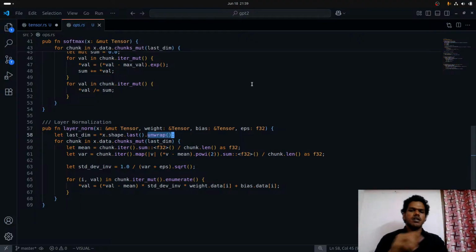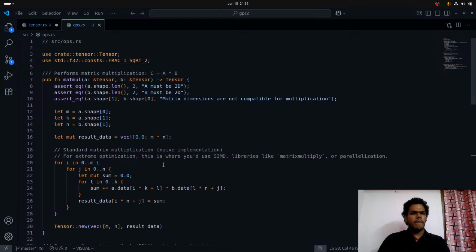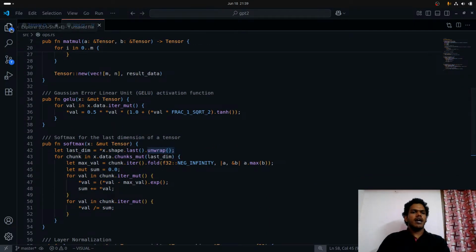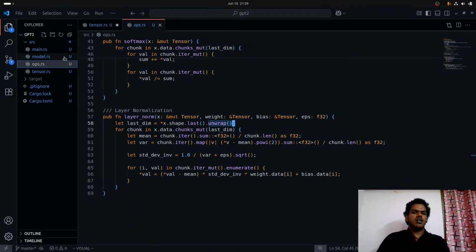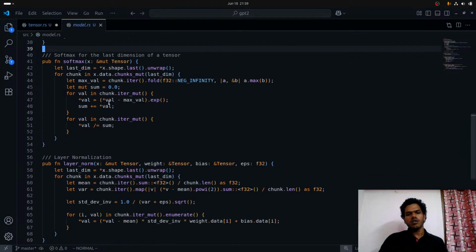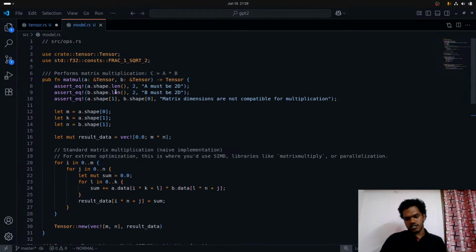But still I'm not quite good at these methods. Okay, for now we just want to implement GPT-2, and this is the model. So it's all very concise.